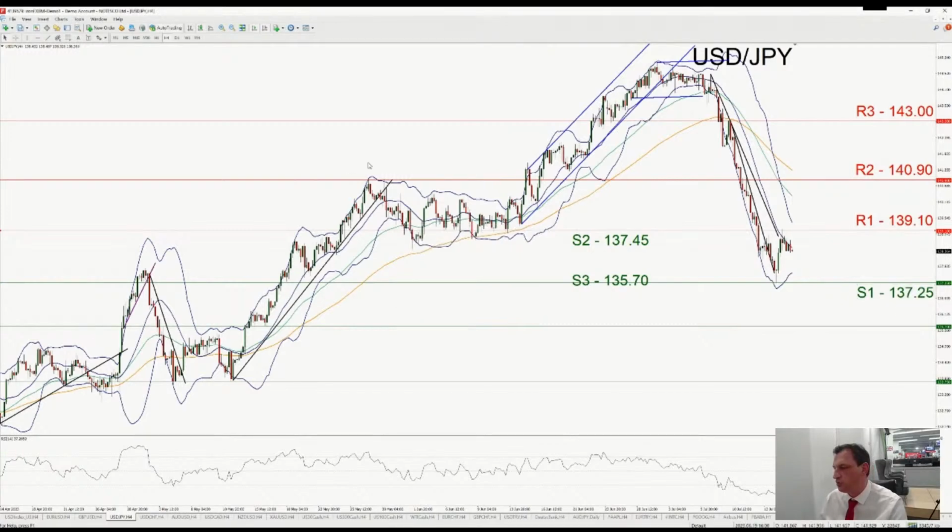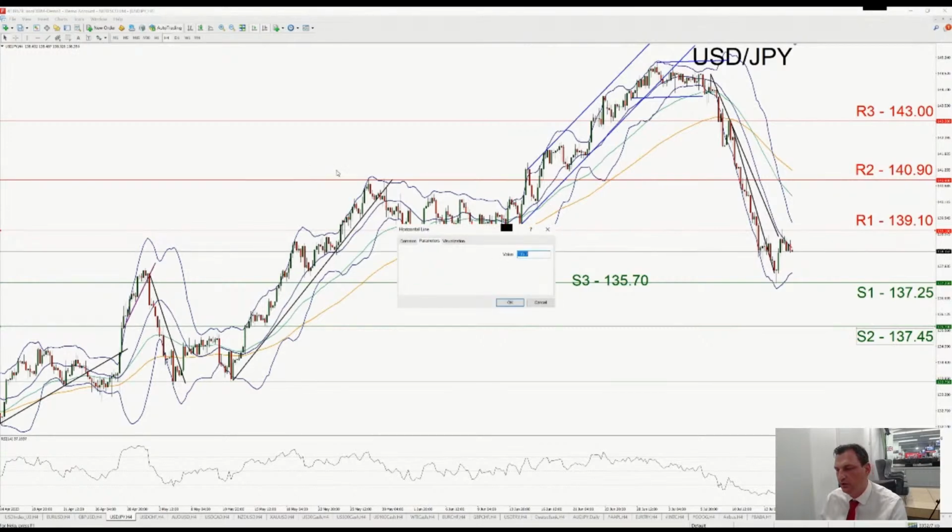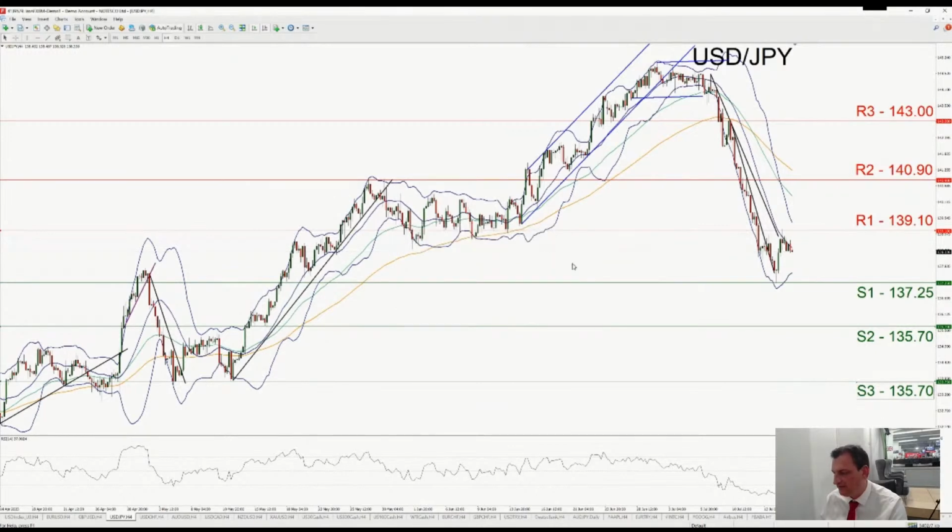Now, the discussion was whether the bank's going to be altering, or if you prefer, widening the tolerance levels of its YCC policy, yield curve control policy. That would mean practically that the bank would not start buying Japanese government bonds once its yield has surpassed 0.5%. Yet I would allow it to fluctuate possibly a little bit higher, maybe to 0.75 or even 1%. I would expect the bank to leave it as is.